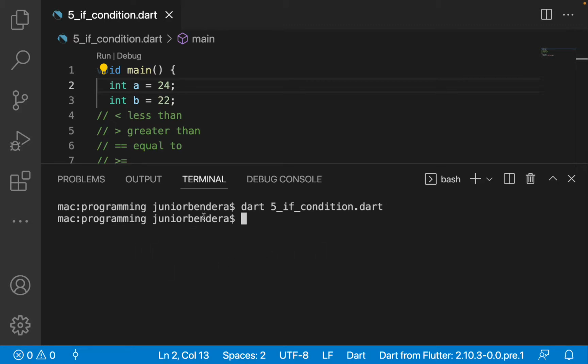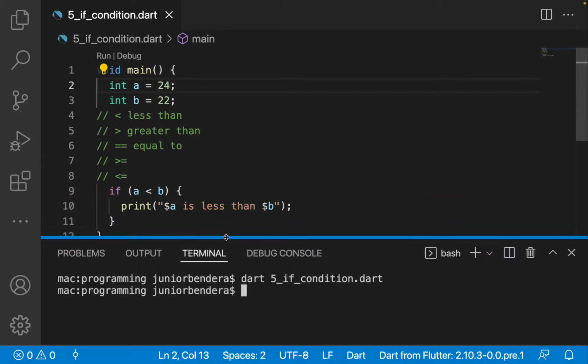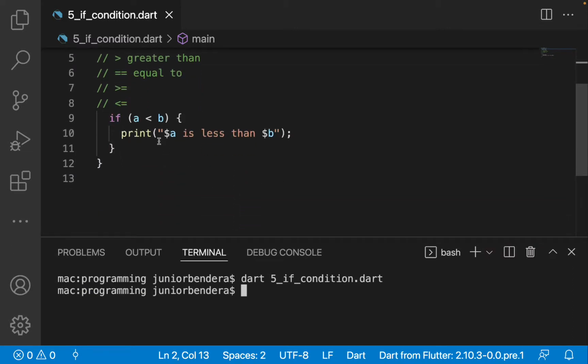Our program is not showing anything. Why? Because this printing is enclosed between this if condition. It will be executed only and only if the value of A is less than the value of B. Otherwise, if the value of A is greater than the value of B, it means that the condition will be false, and then this part will not be executed.